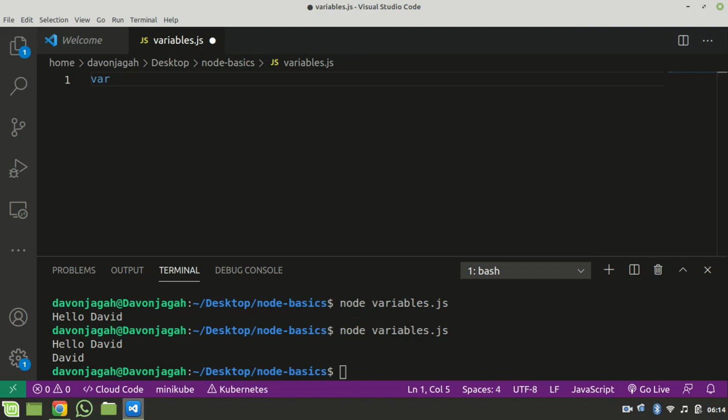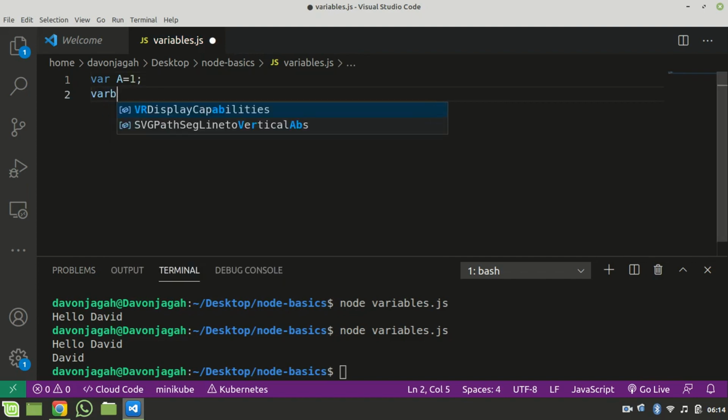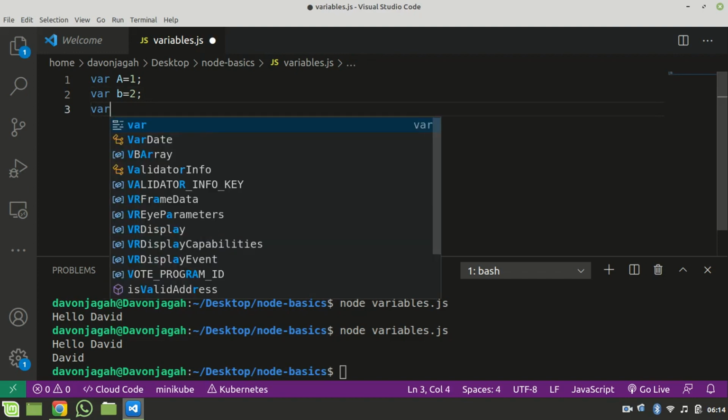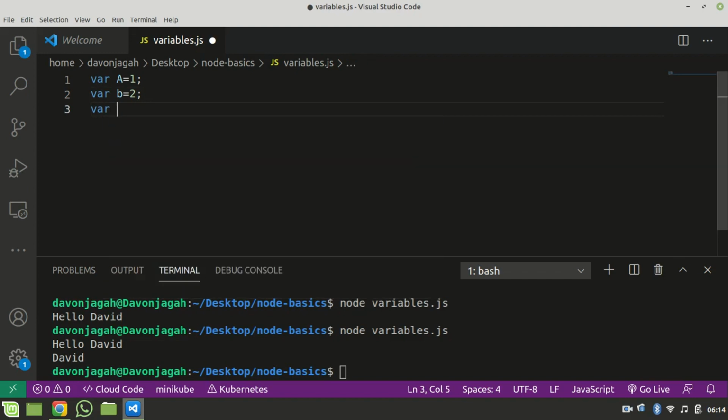So we can say var a is equal to 1, then we end the instruction. We can say var b is equal to 2, then we also end the instruction. Another thing we can use to name variables is it can begin with the underscore sign, and we can say underscore followed by something.